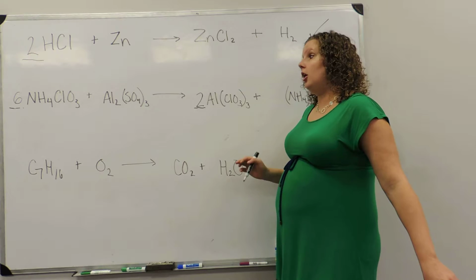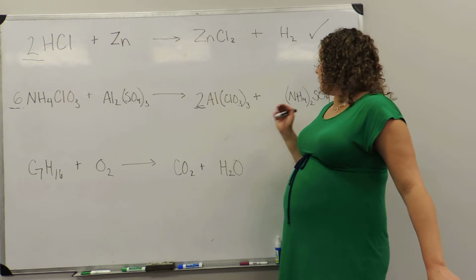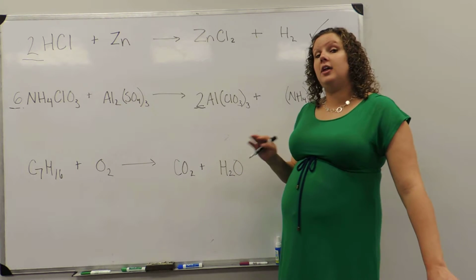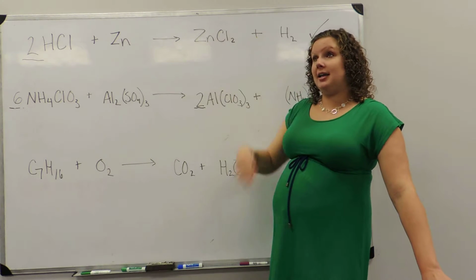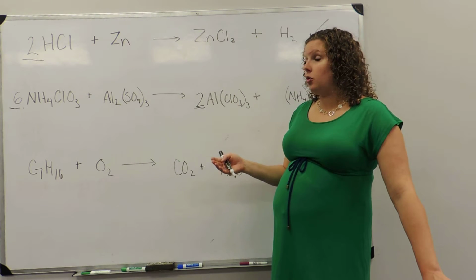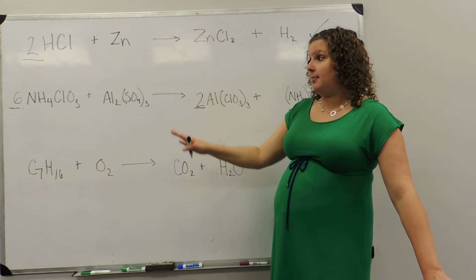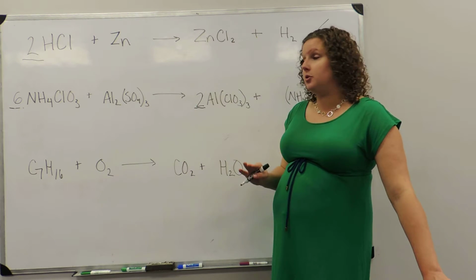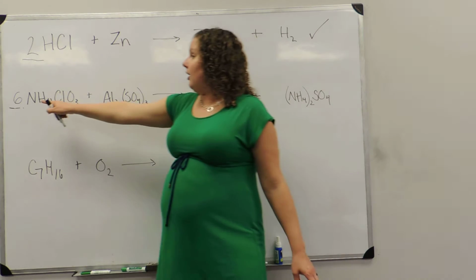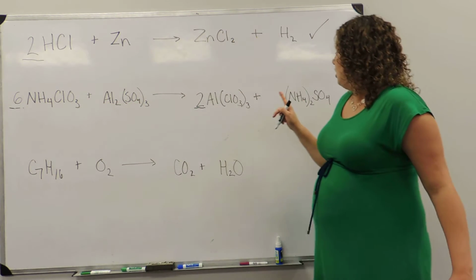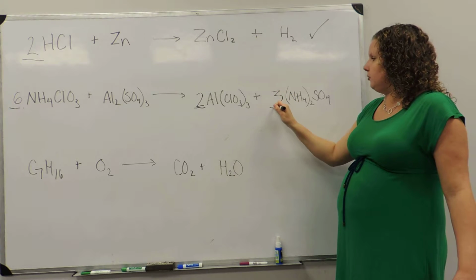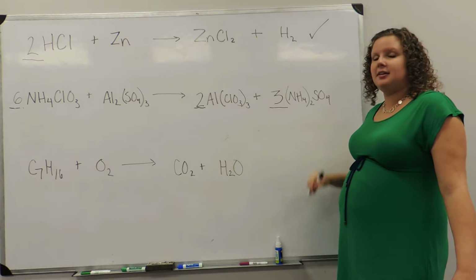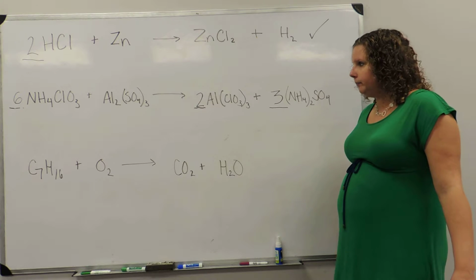All right. Now, hopefully you see that just messed up my NH4s. You can do one of 2 things here. You can keep going, and then when you come back and start again, you'll fix your NH4s. Or if you notice your NH4 has now been messed up, you can go back to NH4 and do it again. So I'm going to go back. Now I have 6 NH4s. Over here I have 2 NH4s. So hopefully you notice if I put a 3 here, 3 times 2 is 6. Now I have 6 groups of NH4.